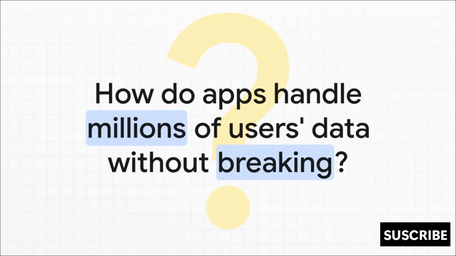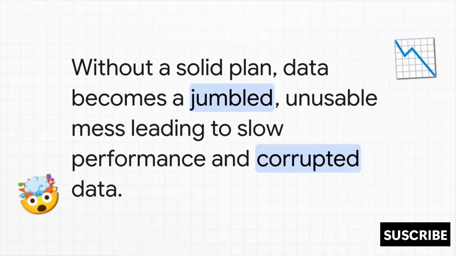All right, let me ask you something. Have you ever stopped to think about your favorite social media app or that online store you love? How in the world does it handle a massive tidal wave of information from millions of people, all without just crashing and burning? You know, the secret sauce here isn't just about having gigantic servers or tons of storage. It is all about having a brilliant design from the very beginning. Without a solid plan, all that data just collapses into a jumbled, unusable mess, a total data meltdown.